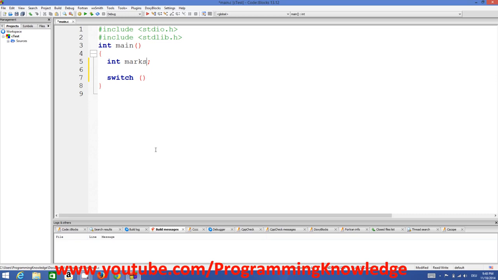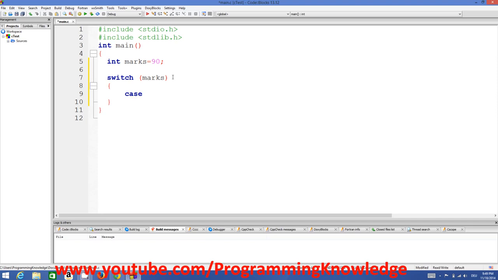For example, 90, or 80, or whatever you want to decide, right? Now mark is our expression, the value of mark we will evaluate, and then come these two curly braces, and inside these curly braces come the cases, right?